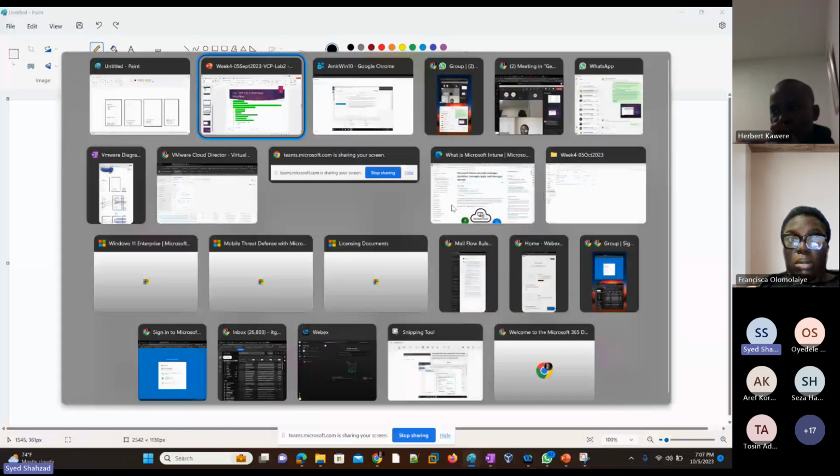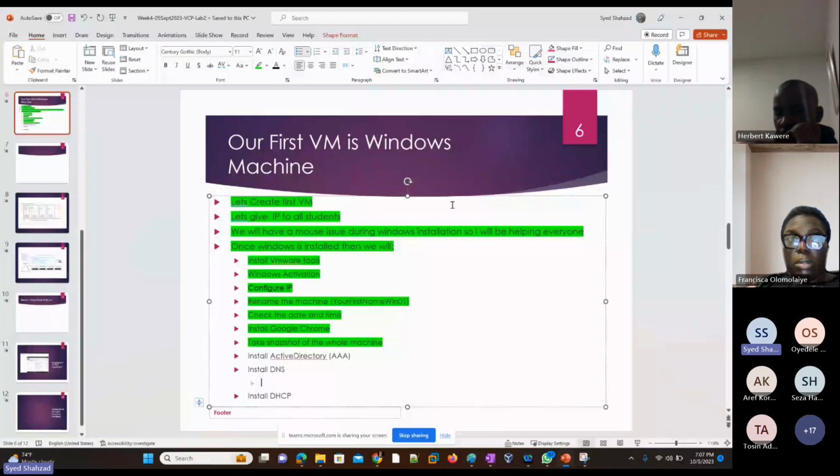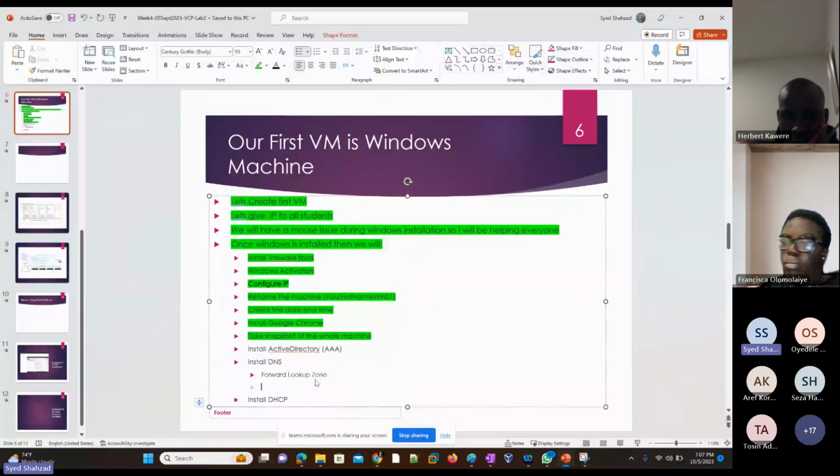When DNS gets installed, it has two sections: forward lookup zone and reverse lookup zone. Anyone know quickly what's the difference, what does the forward lookup zone do, and what does the reverse lookup zone do?